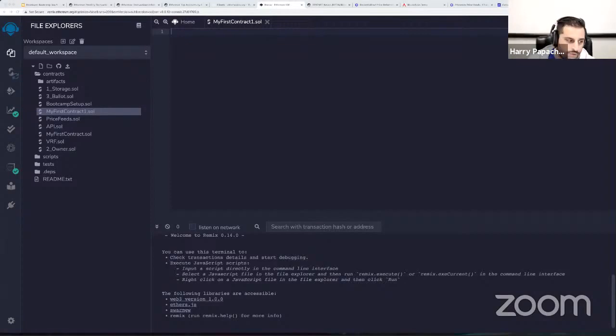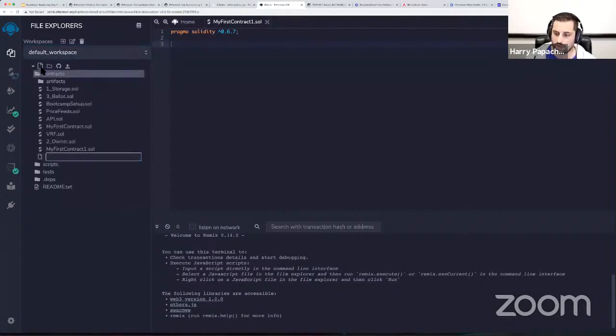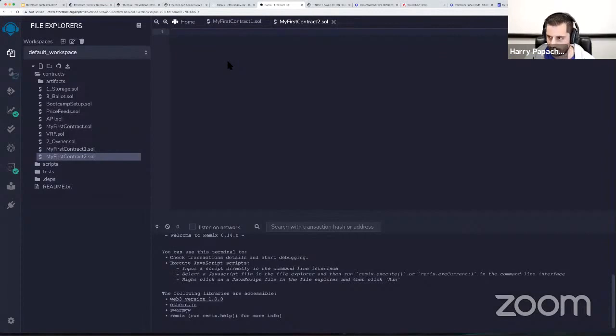For the first exercise, we're going to create a simple smart contract that stores a variable and has a function to modify the state. The source is in the exercise, but let's try and do it together if we can. Let me know if you can see that or if it's too small. What you need to do first is create a workspace if you haven't already, which is just a collection of stuff that you want to create. Then in your contracts folder, we're going to create a new contract by pressing that button there, and we're going to call it whatever it says in the exercise, my first contract. Once you have that open, I'll give you just 20 seconds to try and do that, and then we'll move on.